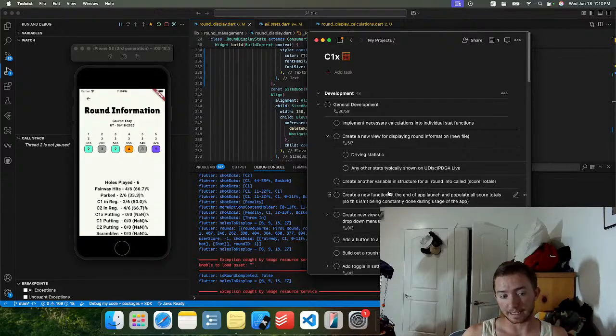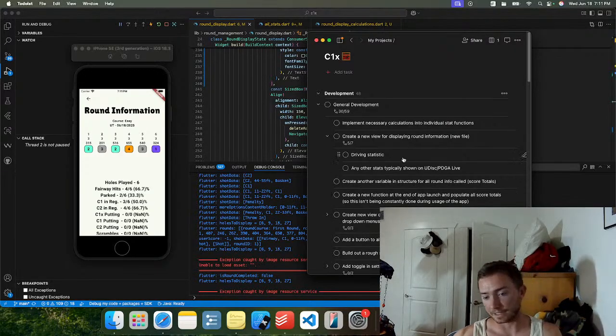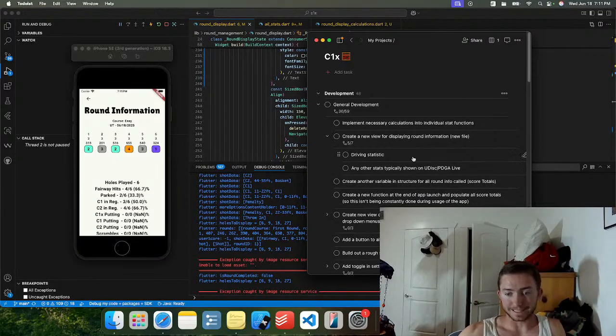The nice thing is that I did tie these calculations on the round display view and the calculations for all rounds into the same function. So there's only one function that's calculating each stat. I only have to fix it once and we're done. So I'll do that. We'll probably get a little bit more information added to this. I don't know if I'm going to add the nice graphics yet, but I might add just some letters or something to at least get the layout done. Then we can add the graphics. So yeah, we'll do both of those, and then we'll keep plugging through these other items.